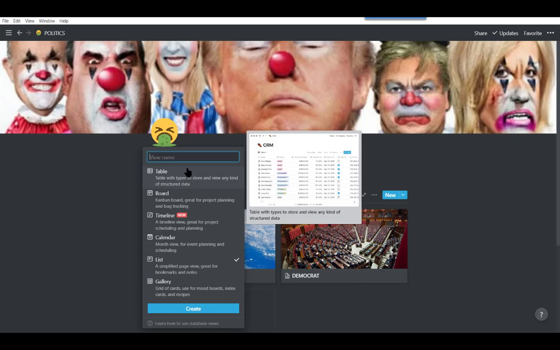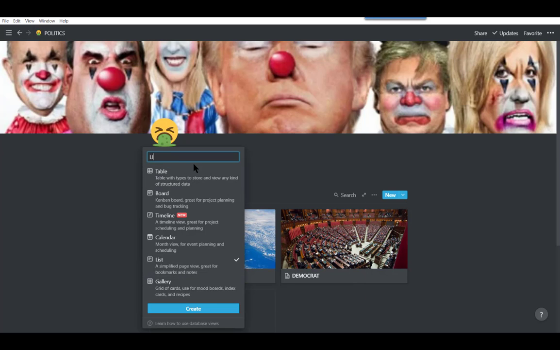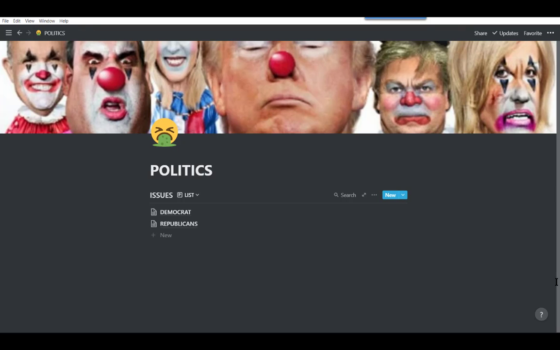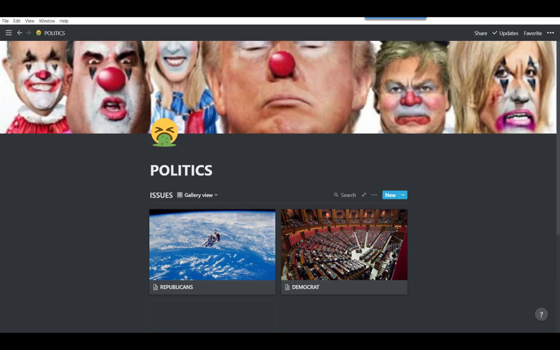I'll put a list view, create. Maybe I didn't hit create. Yeah, that was it. I didn't hit create. So now I could view that database like a gallery, or if I click on this, I get the gallery view, which I like. I find the gallery view way more attractive, and it helps me sort out what I want to do.